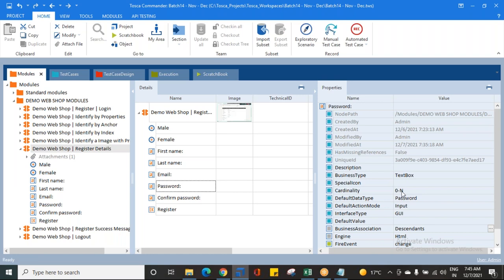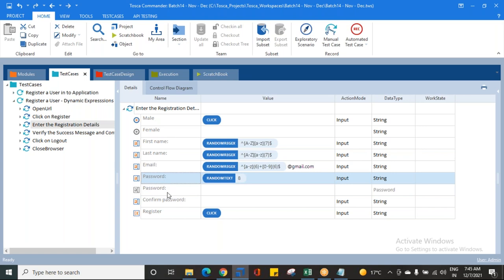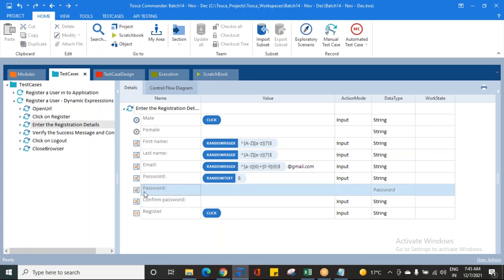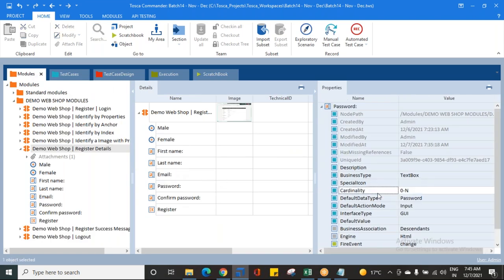అంటే దాని అర్థం ఏంటి అంటే బై యూజింగ్ దిస్ కార్డినాలిటీ ఐ కెన్ పర్ఫార్మ్ మల్టిపుల్ ఆపరేషన్స్ ఆన్ ఏ సింగిల్ కంట్రోల్. చూసారా ఇంకో పాస్వర్డ్ కనిపిస్తుంది ఇప్పుడు, ఇంతకు ముందు కనిపించట్లేదు కదా, ఓన్లీ పాస్వర్డ్ ఒక కంట్రోలే ఉంది. ఇప్పుడు మళ్ళీ అదే కంట్రోల్ ఇంకో కొత్తగా కనిపిస్తుంది, వితౌట్ ఎనీ వాల్యూ. Now if I want to perform multiple actions on a single control I will do with the help of a cardinality. Cardinality ఎక్కడ ఉంటుంది, మాడ్యూల్ లో పర్టికులర్ అట్రిబ్యూట్ పైన ప్రాపర్టీస్ లో కార్డినాలిటీ అనేది ఉంటుంది.